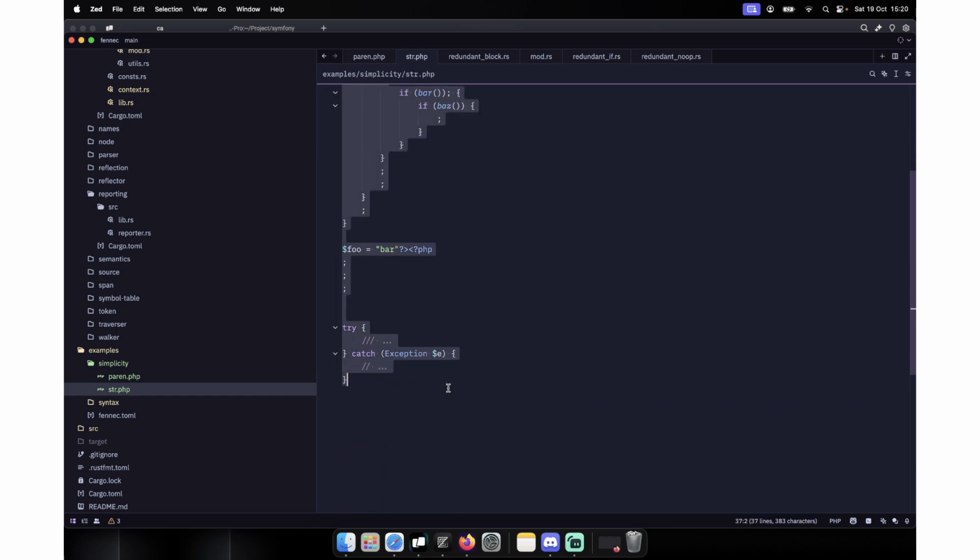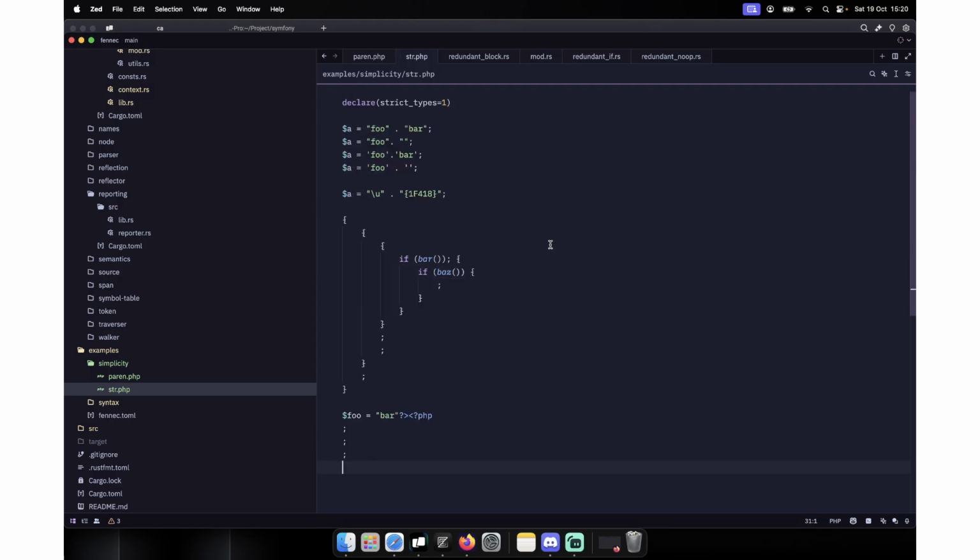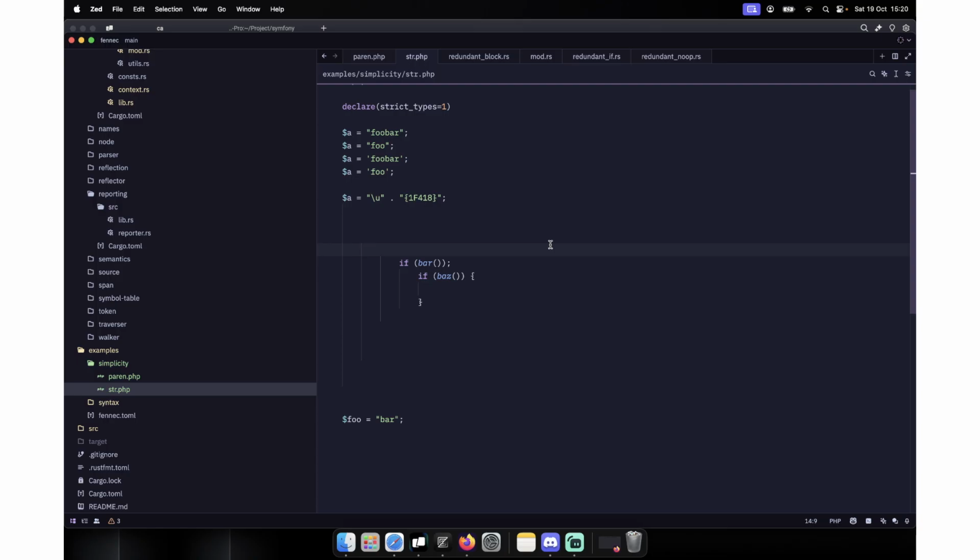And yeah, so the code went from this, which is still ugly. That's not the job of the linter, and that's the job of the formatter.